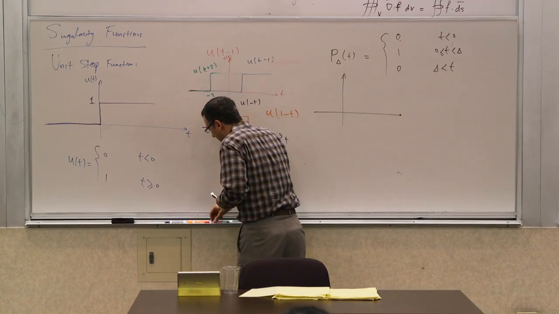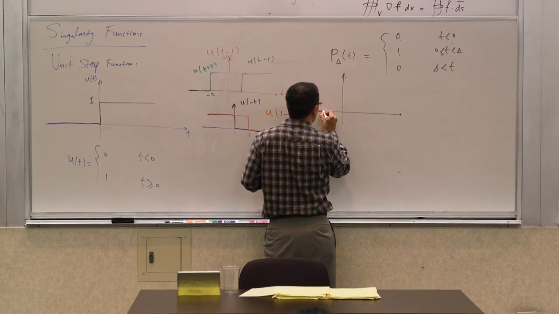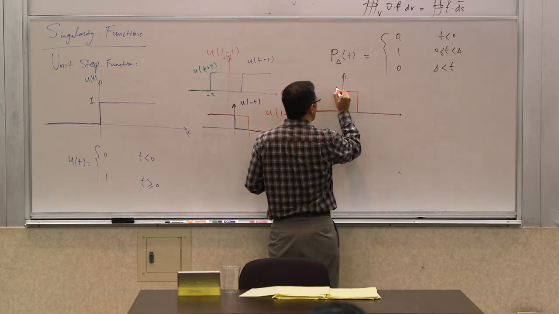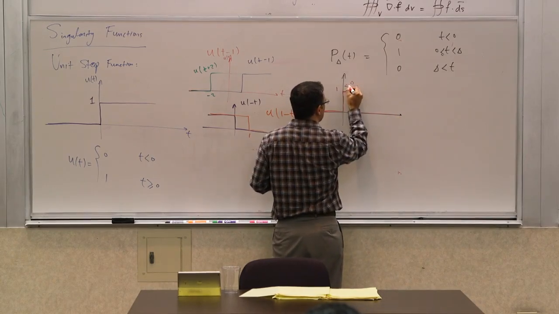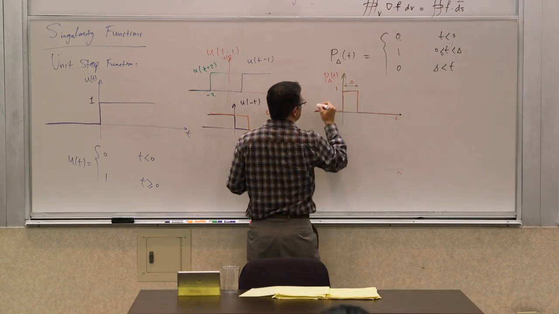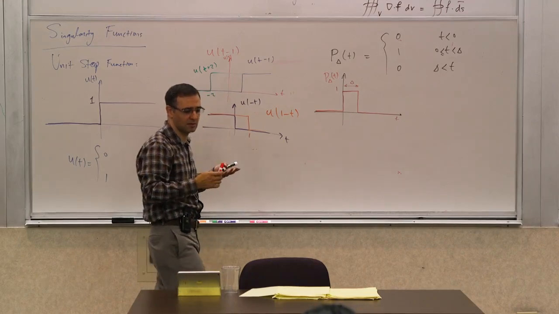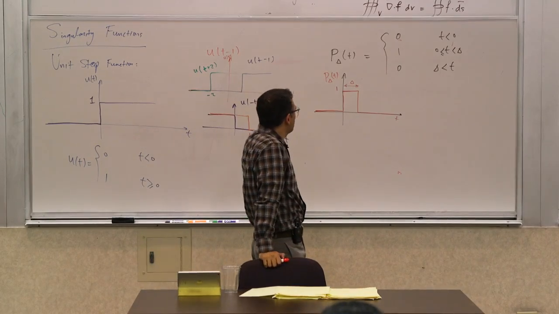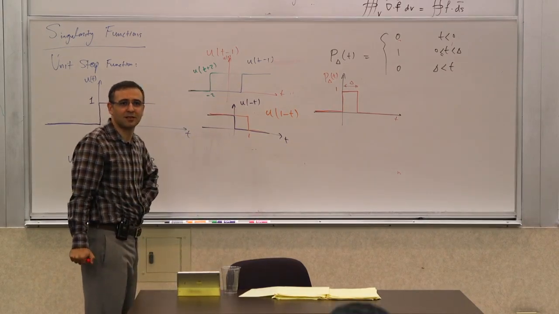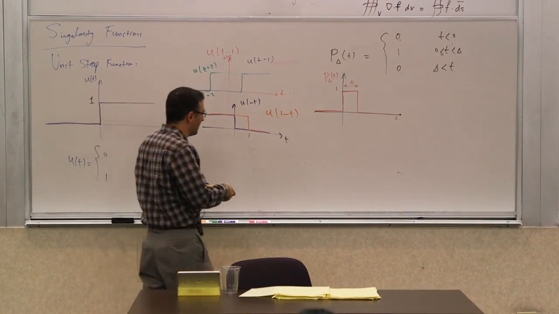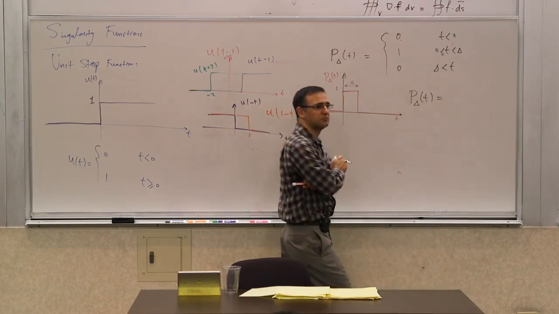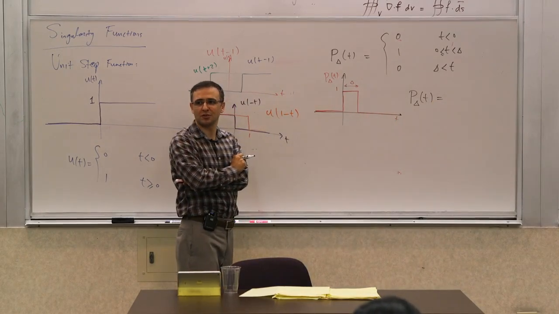Right? So what that means is that it looks like this. I think you need to visualize a lot of these things. This is nothing extraordinary, really. So this is 1, this width is delta, and the height is 1, this is t, this is p sub delta of t. So it's a pulse function. And by the way, can somebody express p sub delta in terms of the unit step u? P delta of t equals something written in terms of the unit steps.